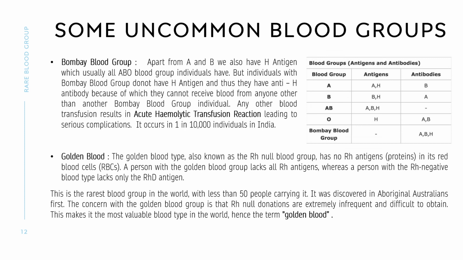Now you may say that absence of Rh antigen is Rh negative, but here there is a slight difference. An Rh negative person does not have RhD antigen. He has all the rest of the Rh antigens. So Rh antigens is a group of antigens of which RhD is the one which is absent, and that makes a person Rh negative, but he would otherwise have the remaining Rh antigens in him. But a person with golden blood does not have Rh at all, so he would be Rh null.